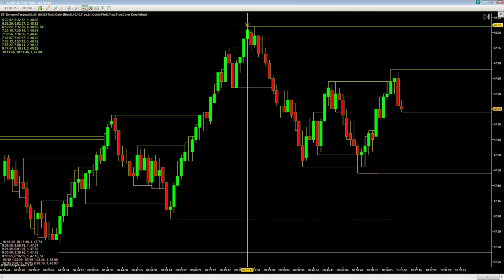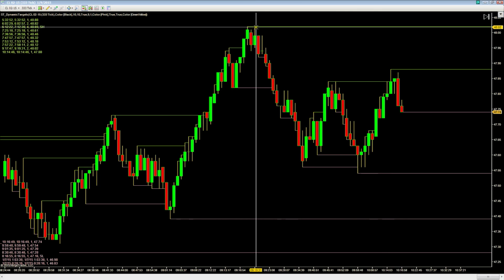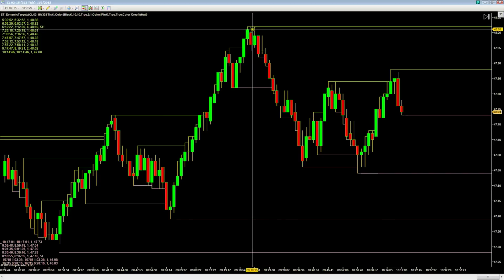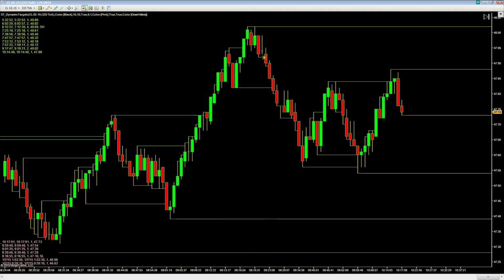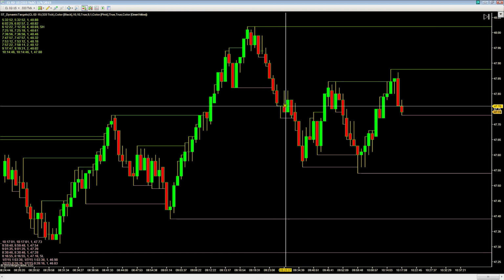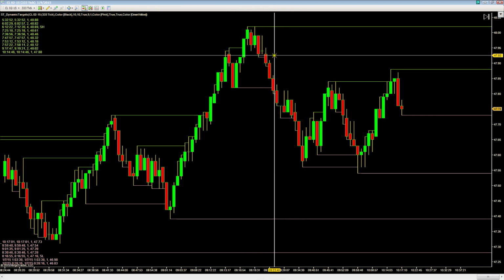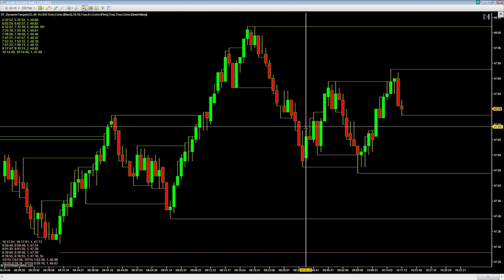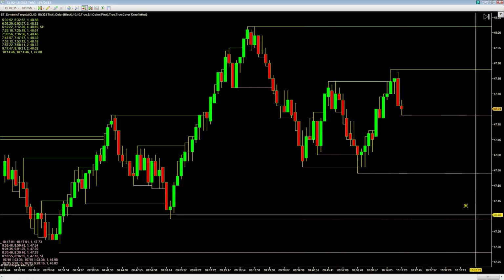And the same thing here. You have a double top. It fails to go through our dynamic target line at 48.02. Touched it twice, and then we're short in here. And these are your targets on the way down. And you can stay in and move your stop once you break through the targets on the way down. We like to be very precise, make trading enjoyable, where you're not frustrated and drawing down on your bank account.